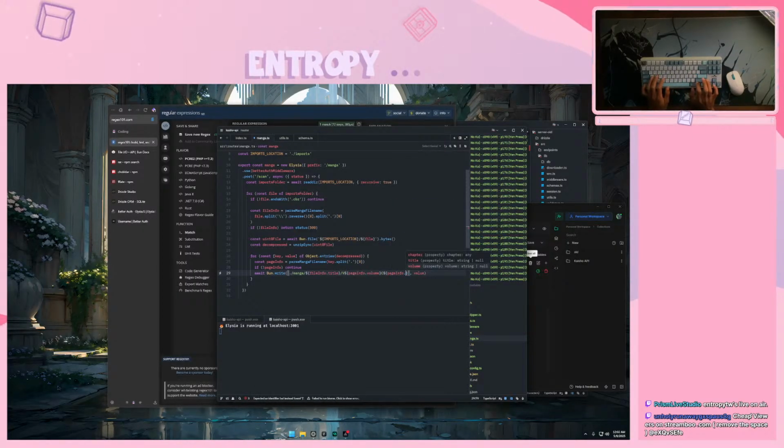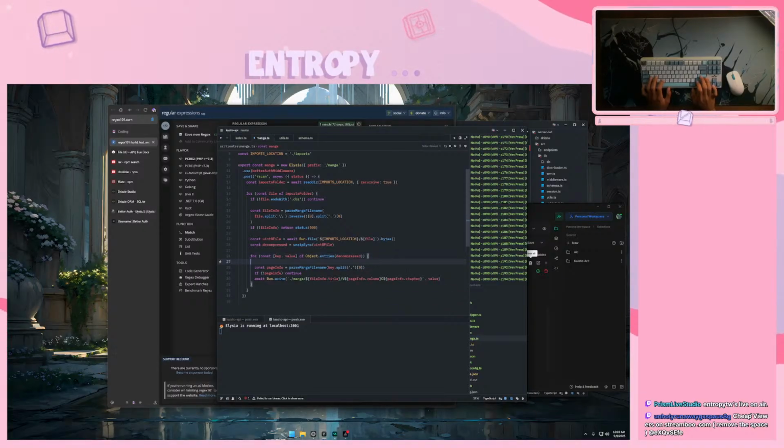Page info dot chapter. And then actually what I'm gonna do is this, page or file name extension. Oh, we'll just do name and extension.